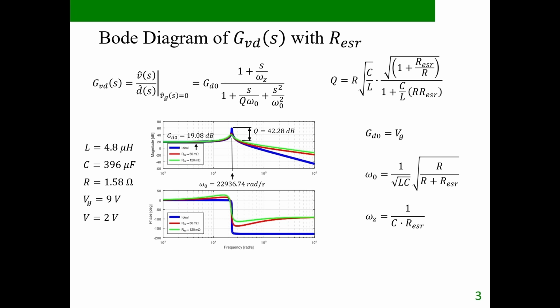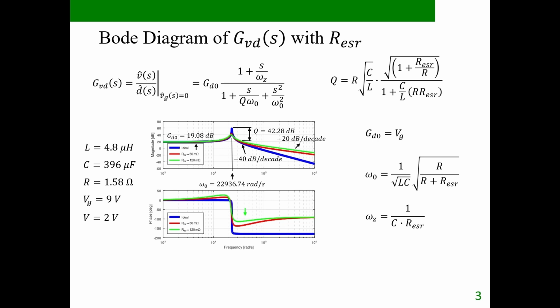What is now new is that we have the ESR zero. This zero lifts the magnitude at higher frequencies and adds plus 90 degrees of phase. We have the characteristic minus 40 dB per decade roll off from the LC double pole. This roll-off remains present until it is interrupted by the ESR zero, and then it becomes minus 20 dB per decade. Phase begins to recover after the ESR zero. Without ESR, the phase continues toward minus 180 degrees. With ESR, the zero introduces positive phase and slightly stabilizes the plant.